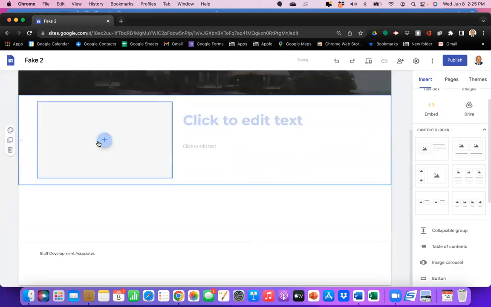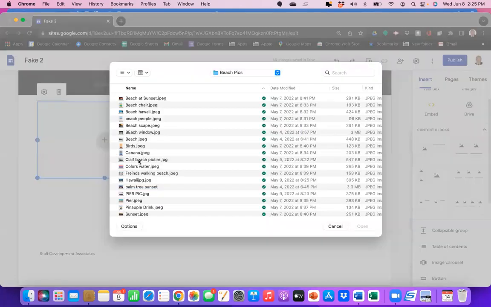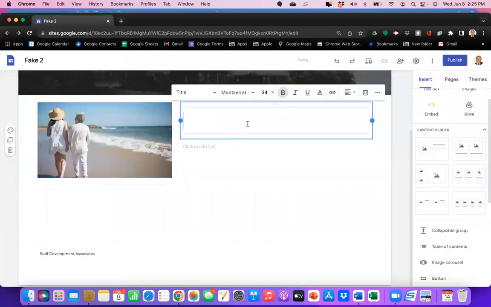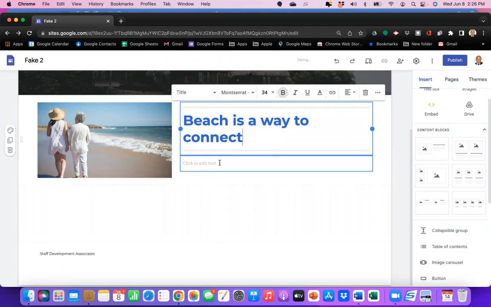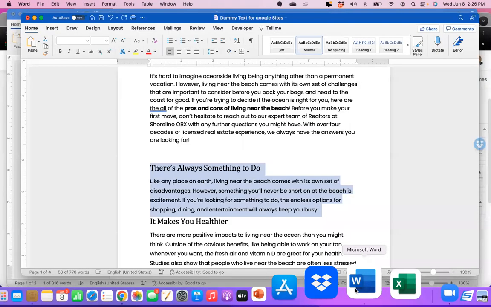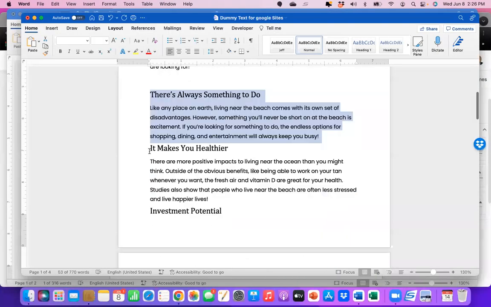So I can click this and it automatically brings me to my upload. I can pick an image and it then gives me a title. And then I can insert my text. And once again, to save time, I'll just take some text.